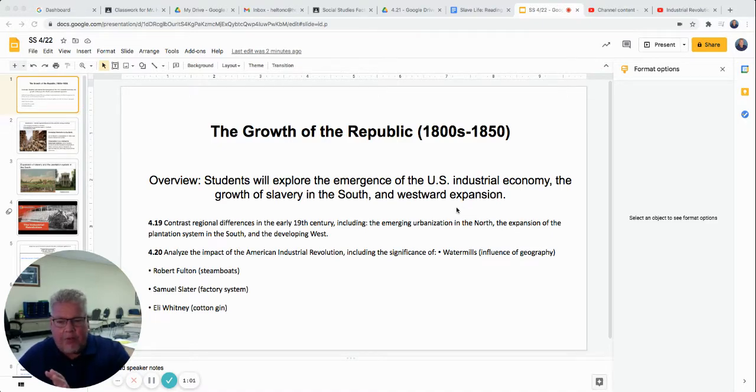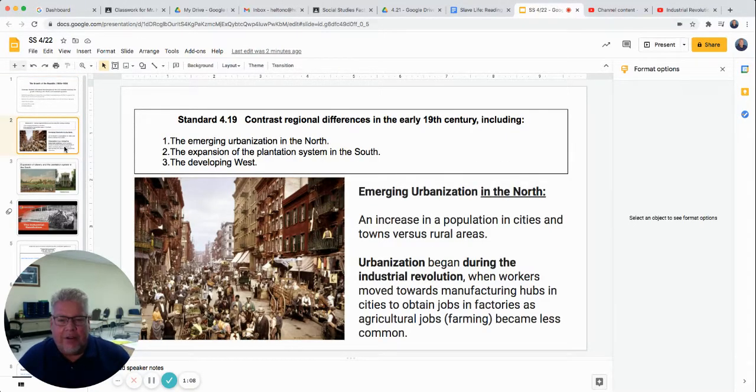But also we want to focus on two things about the North and the South. Now, the North and the South had very different ways of life. In the North, especially during the Industrial Revolution, a lot of factories began to be built. And so people were going to work in the factories. We're going to see that in a video in just a minute. And people went to the cities where the factories were to live so that they could have a job.